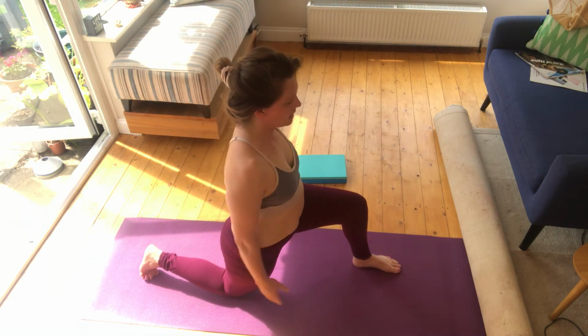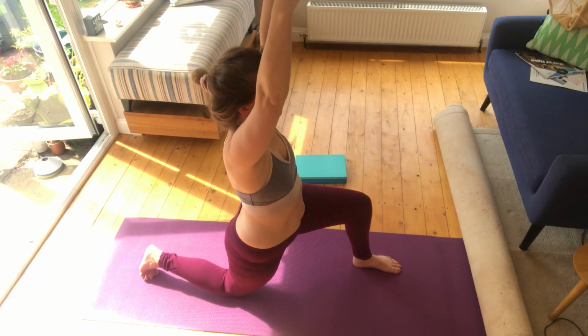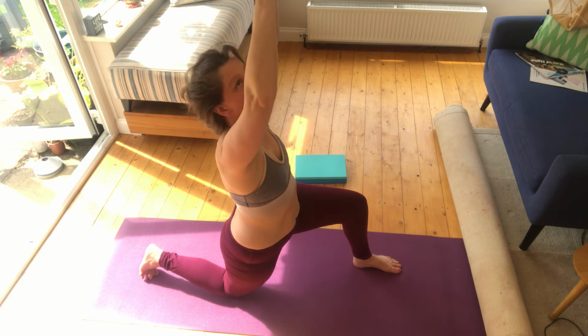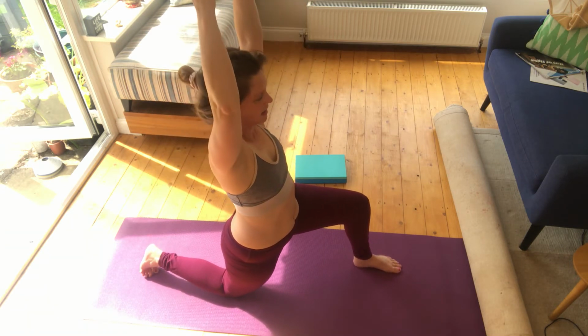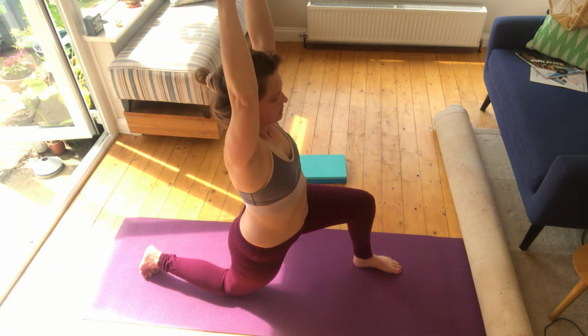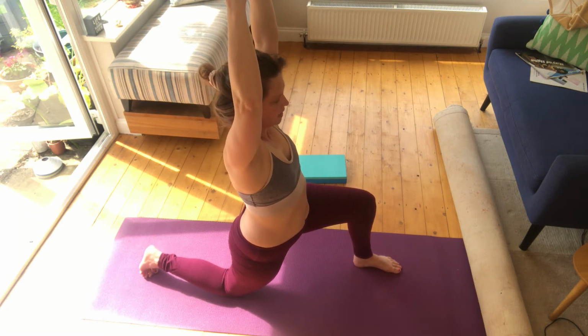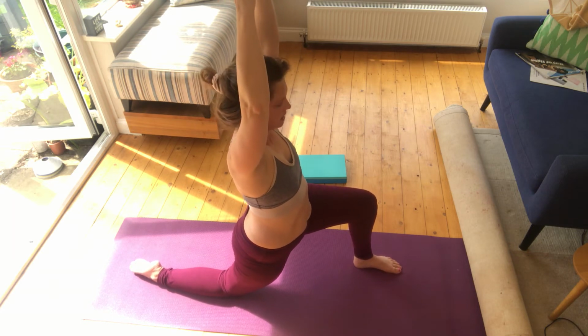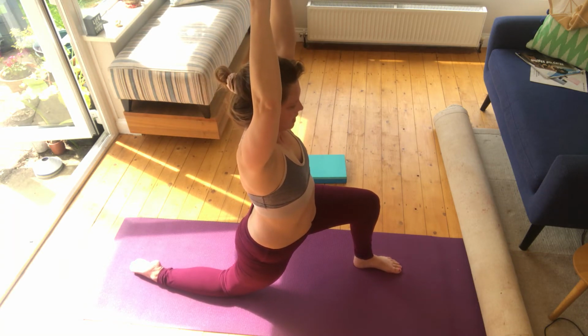Okay, on your next in-breath, float your hands to the sky. Gazing forward, we can create a mudra, which is an energy lock. Bring the thumb and the first finger touching. Hopefully you can see that there. And it's up to you what you do with your right leg, if you keep it in box frame shape or slide it away for those who want a deeper stretch in the hips. Breathing here.